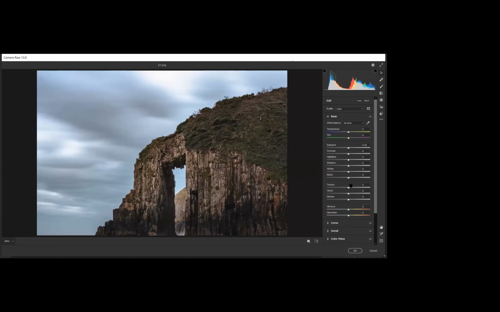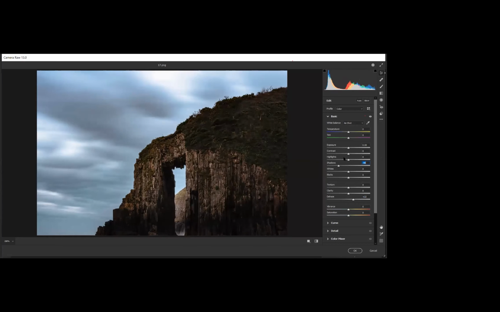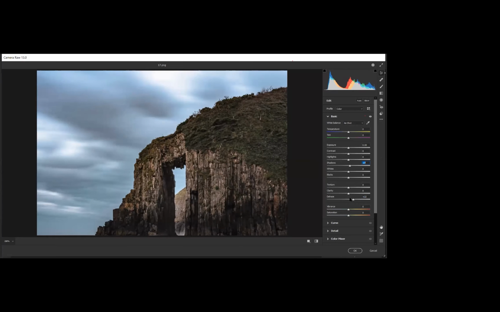And maybe not do dehaze, or maybe just do dehaze a little bit, but let's darken the shadows a little bit just to bring out some of the sky. No, that's not doing it. Take the exposure down a little bit, just a wee bit. Yes, okay, good. Now let's open up the shadows.